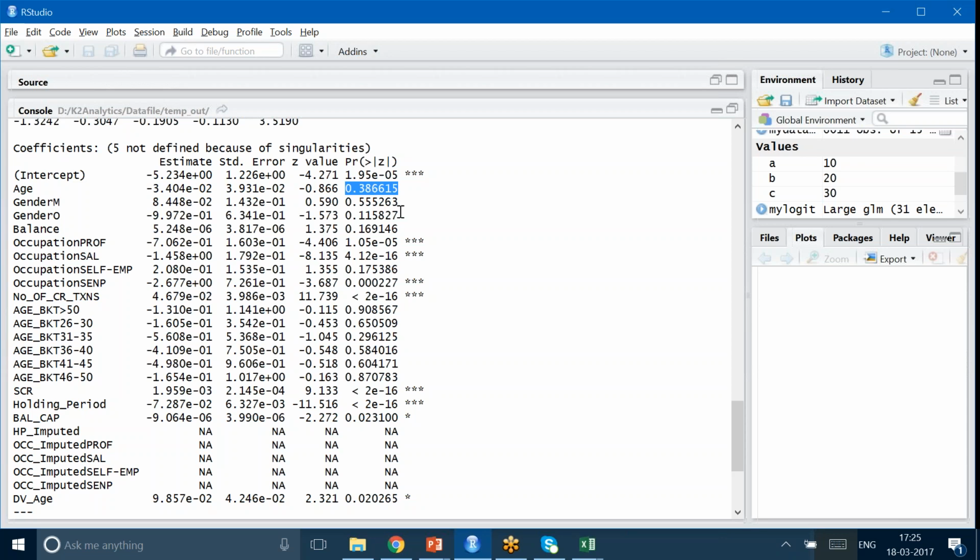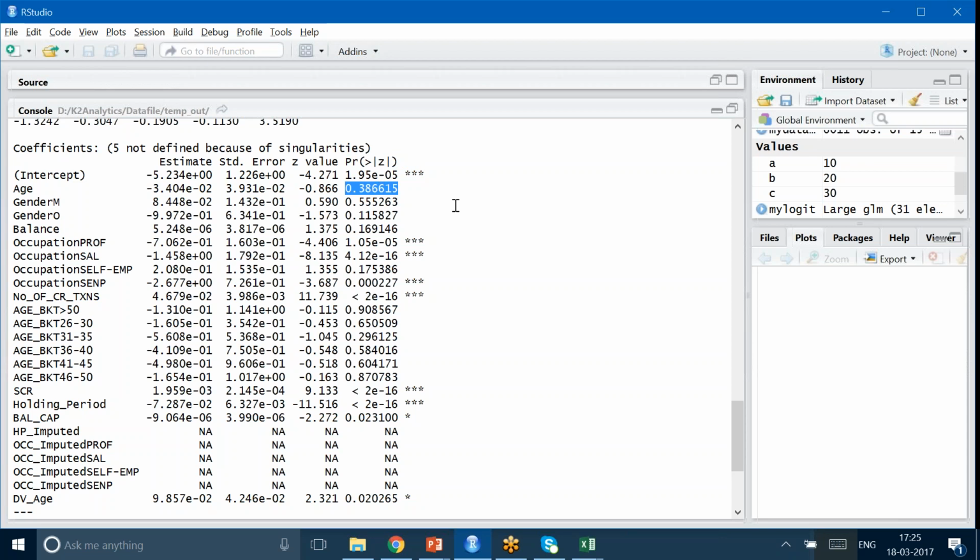Now, if my alpha threshold for the hypothesis is 0.05, let's assume 0.05, which means I want to accept variables which have 95% confidence or above. Here, this column captures the p-value.